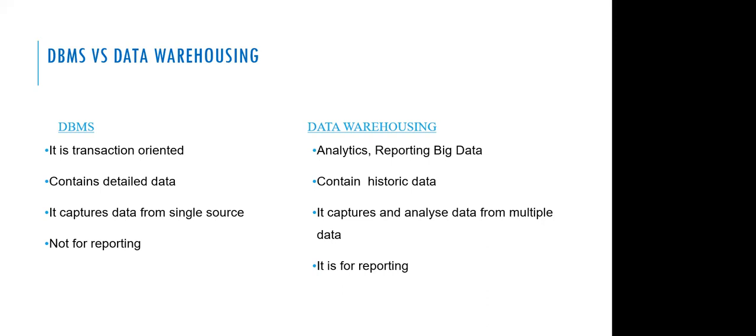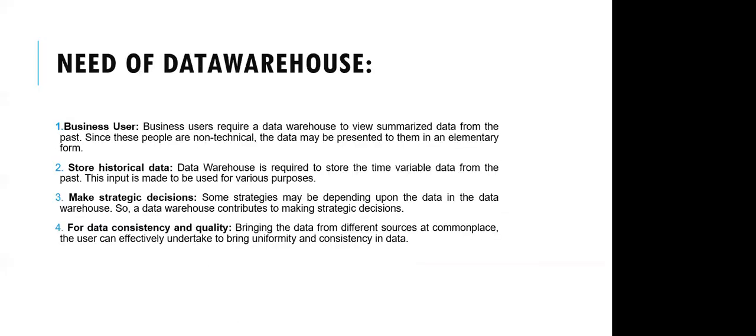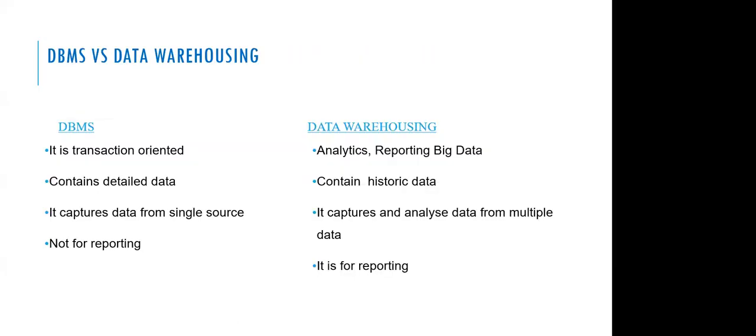We are not combining multiple data in the DBMS. And we know it's not used for reporting. DBMS current data or transaction oriented data is not used for reporting, but the data warehouse is completely for reporting purposes. Any queries here? We'll stop here. If you have any queries, just stop me. Okay, so in the previous class we covered the data warehouse, and now we have seen the differences between DBMS and data warehouse.